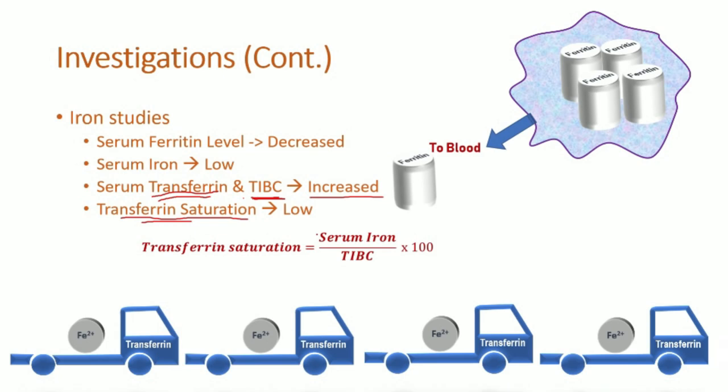This was about the iron studies in iron deficiency anemia. Remember, the bone marrow biopsy is the gold standard test for iron deficiency anemia, but it is not usually required. It's inconvenient. Another thing, in iron deficiency anemia investigation, we don't only investigate the anemia. Especially in elderly males, we would also try to find the cause of anemia. For example, we would want to investigate a concealed GIT bleeding, let's say. And for example, GI endoscopy might be required in such cases.